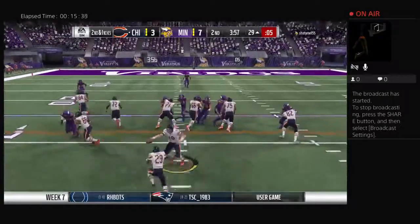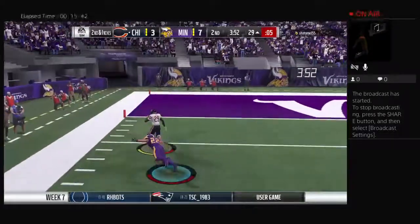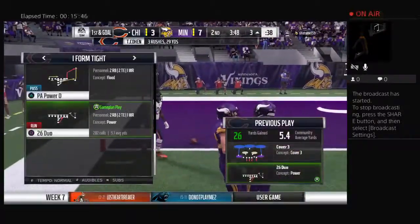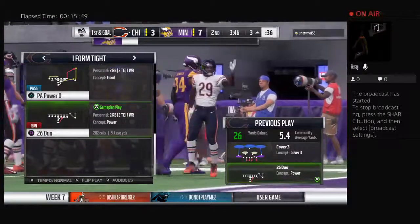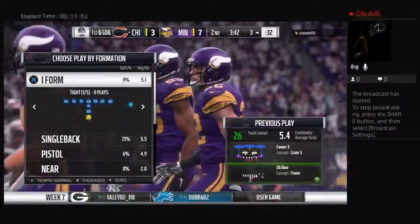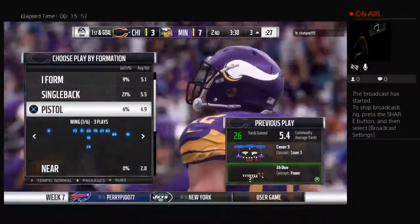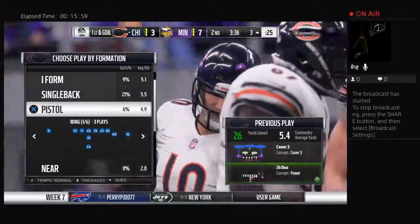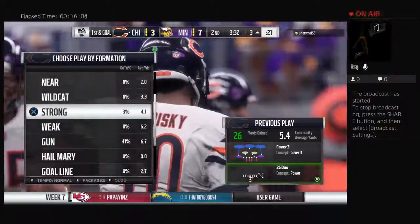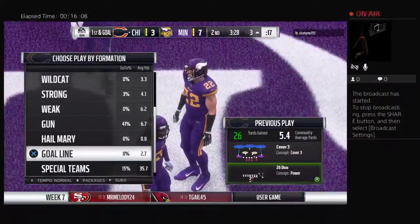Now Cohen, and an alley to run. And they do get him down, but he's inside the 5 all the way to the 3. A big hitter there, a first down gain of 26 yards. Hey, we all know it's turned into a passing league in the NFL, but that doesn't mean people still don't like to run the football. When you run it that successfully, your offensive line is fired up. What they want to do each and every game is run block. Get out and smack some people. I would say go ahead and run it again.